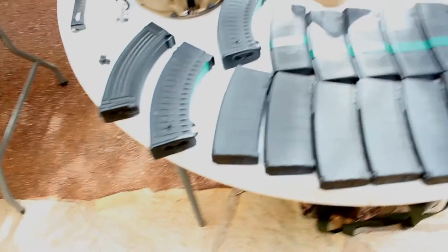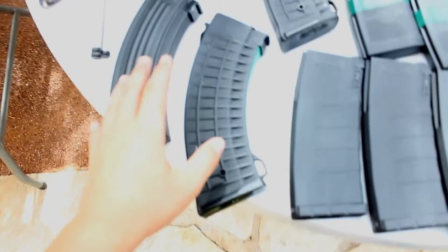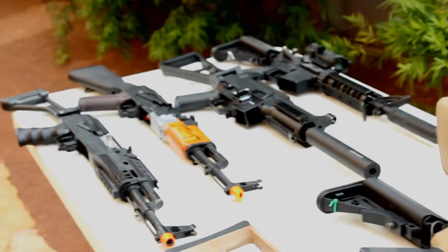Sorry if this is a long video, but I have a little bit of a collection, I guess. I'll start with smaller stuff like the mags. These 2 mags actually came with the Kalashnikov AK-47 right there. Then this mag came with the other Real Wood Furniture AK-47.